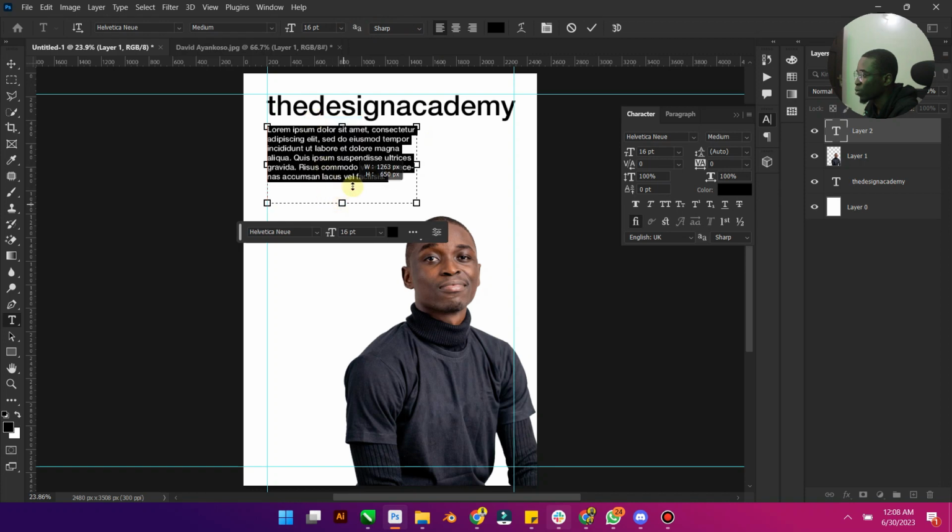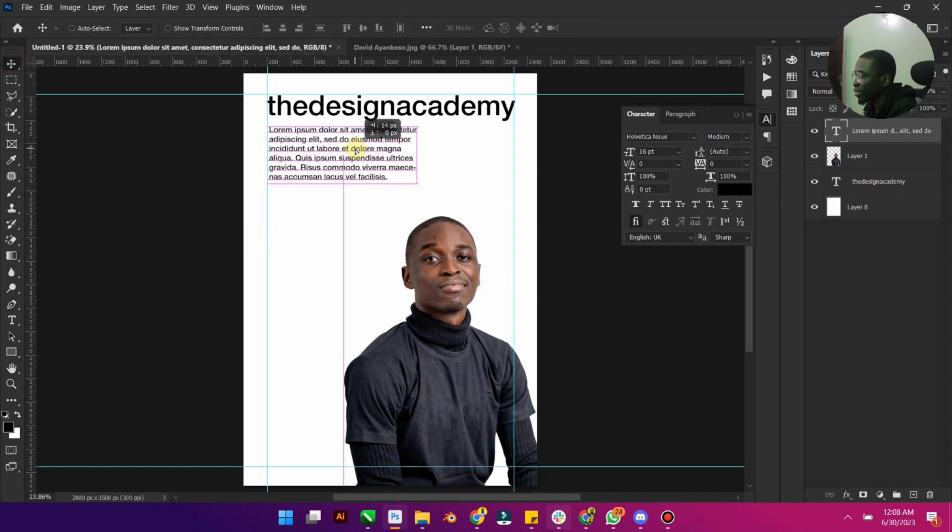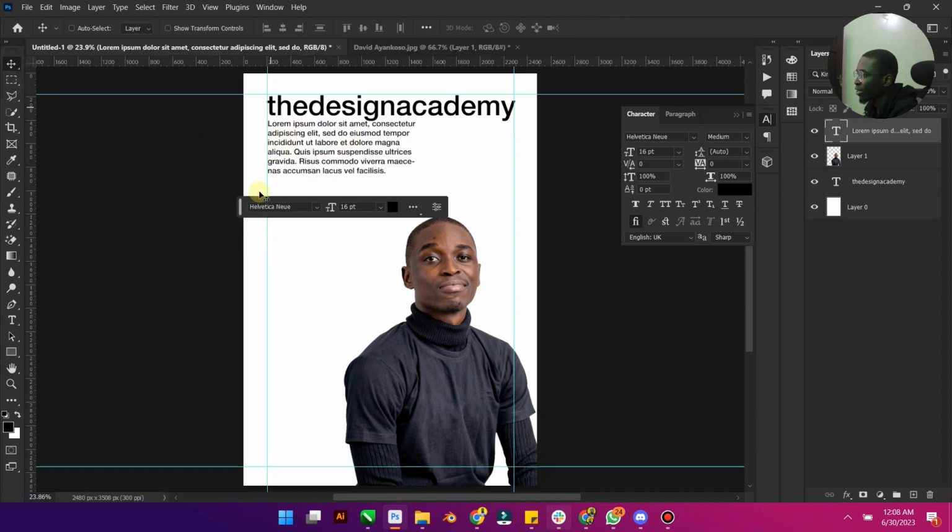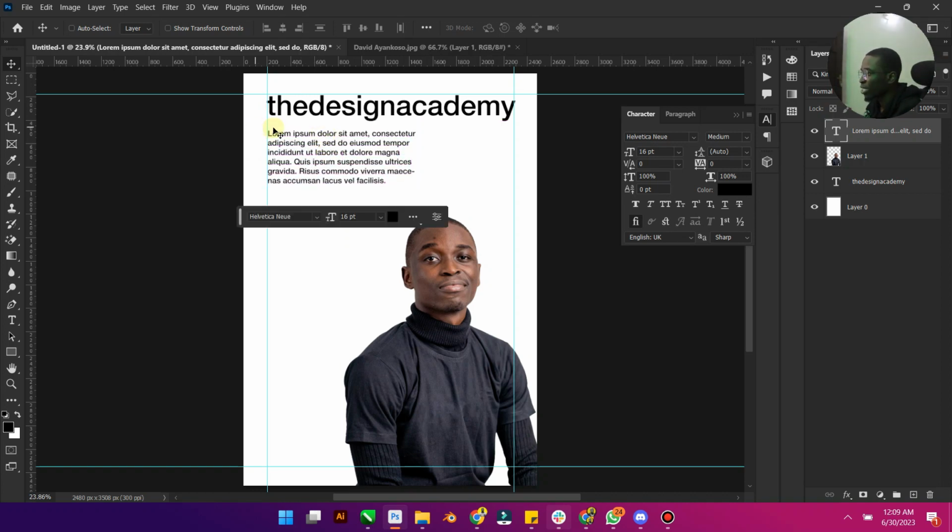Yeah, this works. And so using your ruler, you are able to properly arrange your text without having it go outside these boundaries. Your image can still go outside the boundary, but your text stays within the boundary. And so this is one way.